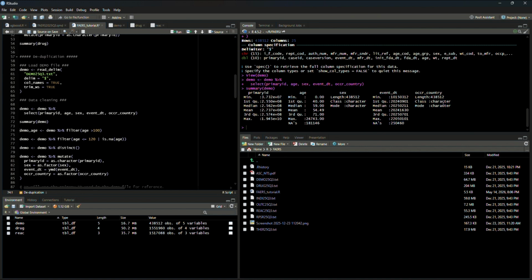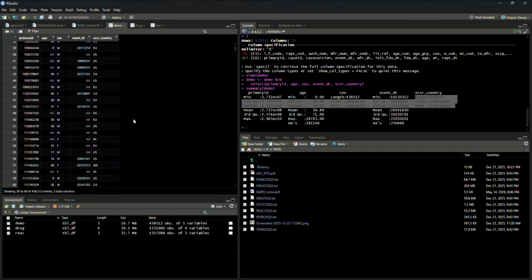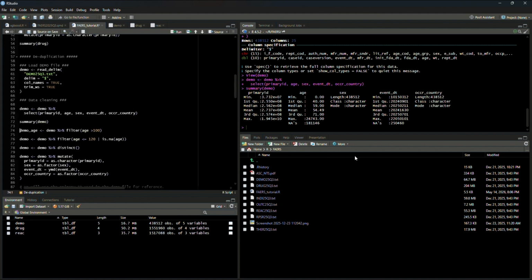In the country, if I have a look, yeah, it's pretty limited: CA, US, EU. So I might just use factors for the countries.